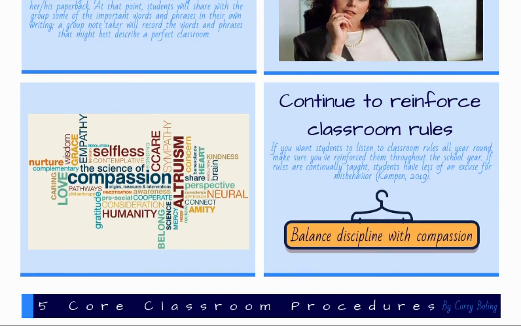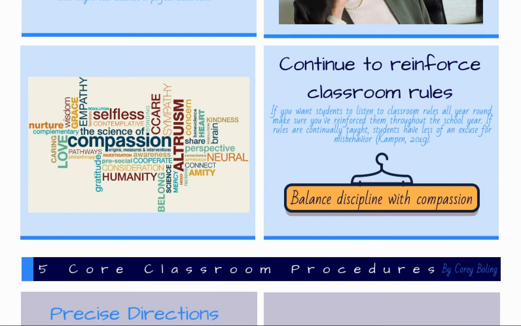Most importantly, however, is the continual reinforcement of class rules. If rules are barely referred to, they are soon forgotten, and students will begin to stray. If you regularly remind your students, they'll have less of an excuse for misbehavior and will be more likely to follow the guidelines set up earlier in the year.